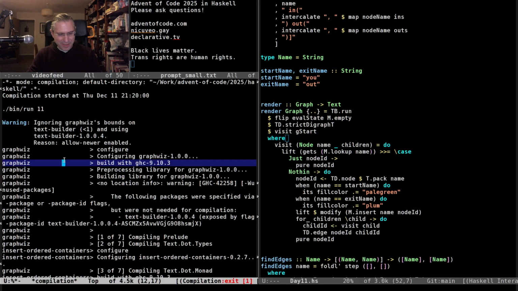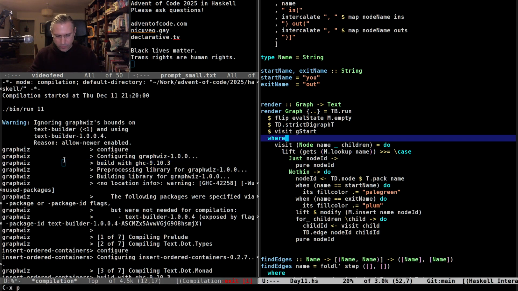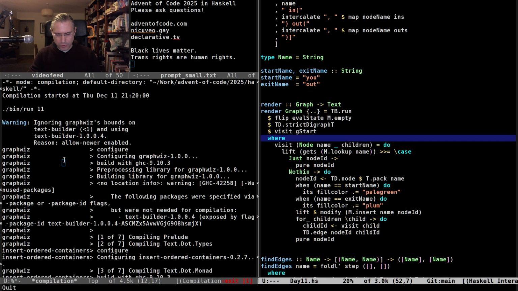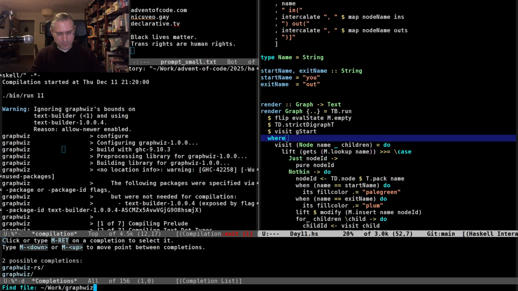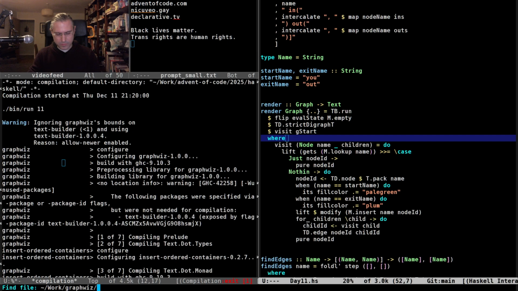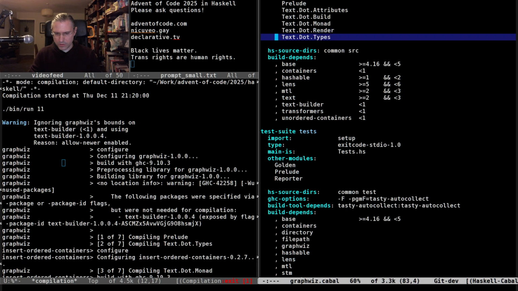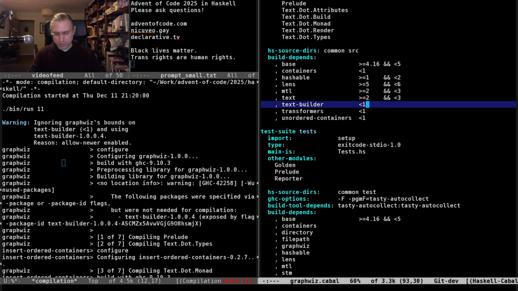Ha. Okay. In which case, can I force the old version of Text Builder then? Because I'm expecting Text Builder to be below 1. Okay.